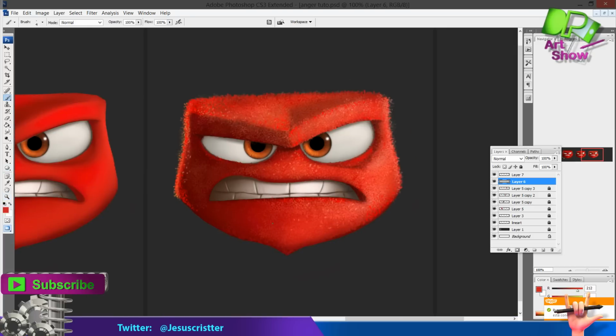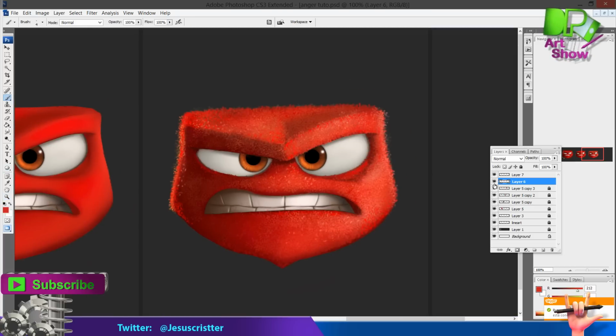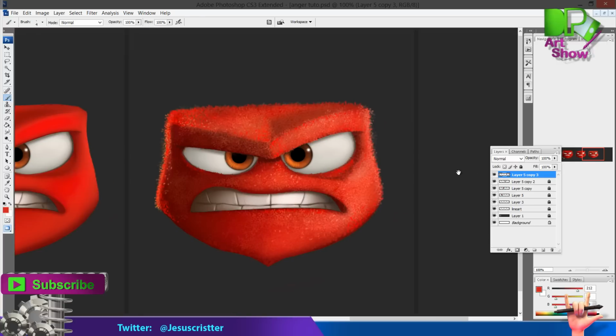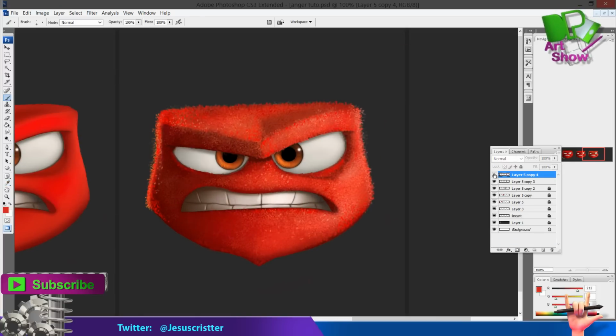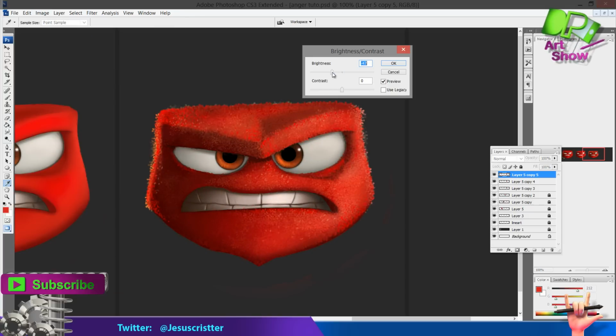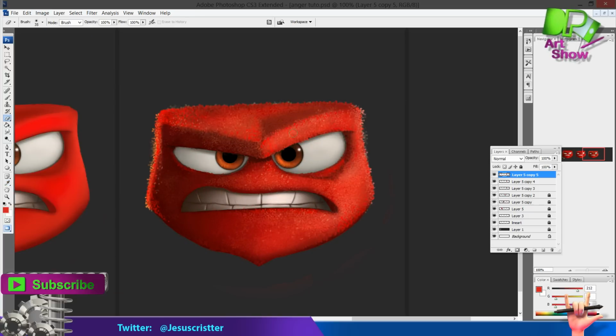which you can use with the letter I on the keyboard, or if you're using the B for the brush, you can use the Alt to get the eyedropper. And I didn't like too much the lighting that's coming from the left, the backlight, so I changed it, and we're going to see that in a few seconds.